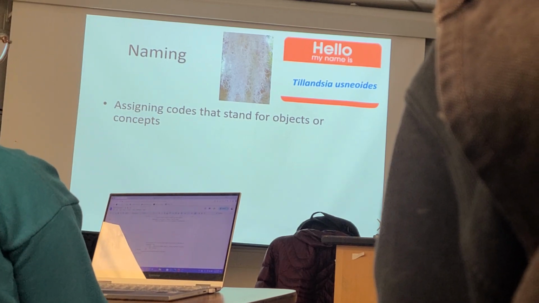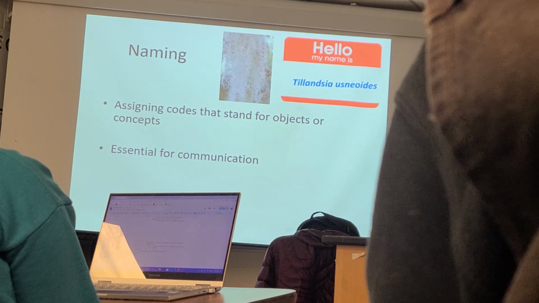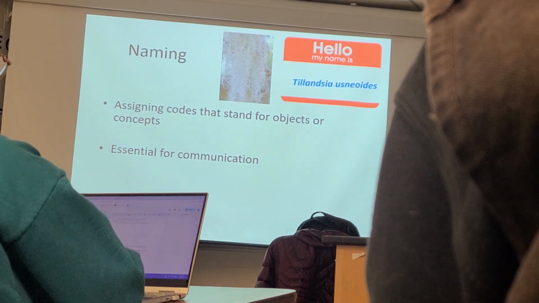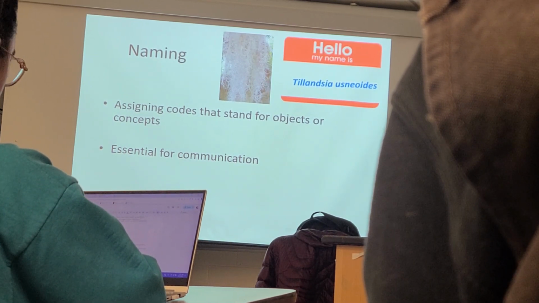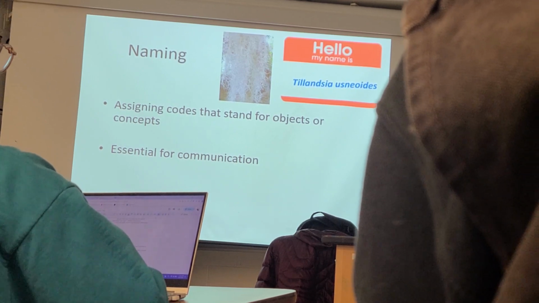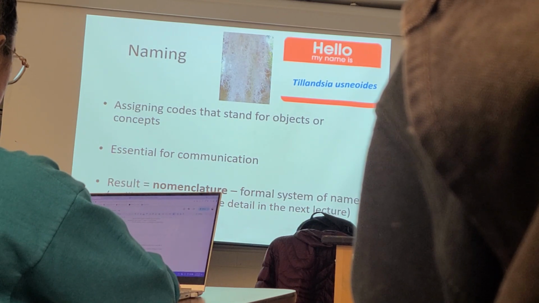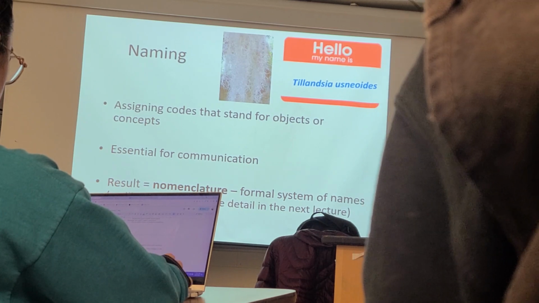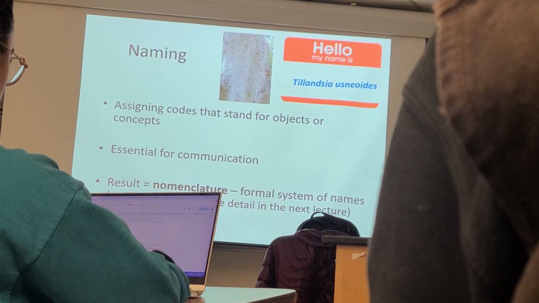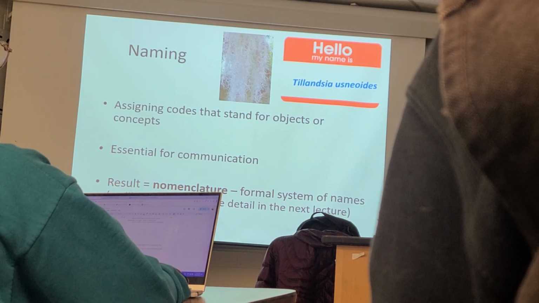Now, that doesn't mean you can give an organism just any little name. It is absolutely essential for communication that everybody understands and is familiar with all of the same names, which means we have to make sure we're all using the same language that everybody's going to understand, and that we're following a set of rules that everybody follows. For example, scientific names have to have two parts. You can't name something with only one name. That's not a valid scientific name and nobody's going to recognize it. It has to have two parts. That's one of the rules.